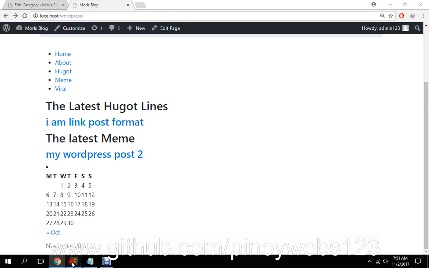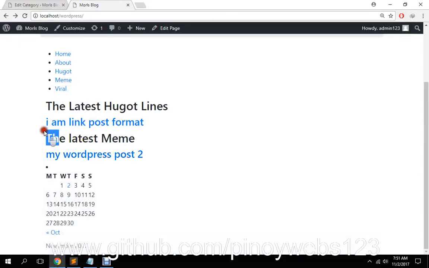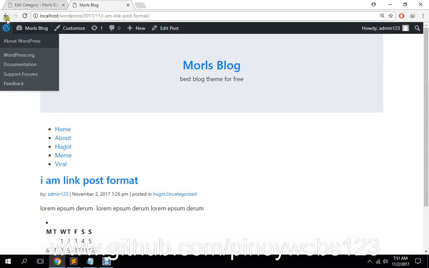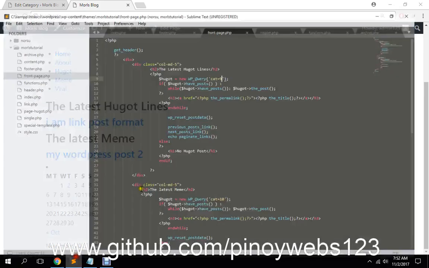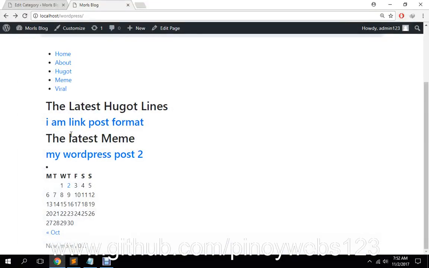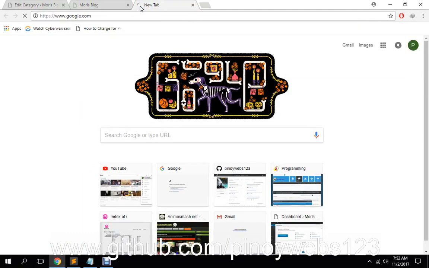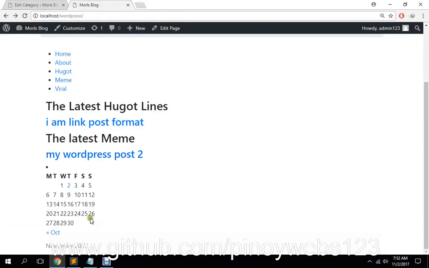The first one, previous and next, will be just a simple arrow, previous on the left side and next on the right. And then this echo paginate links outputs pagination the same as Google's pagination, something like that.